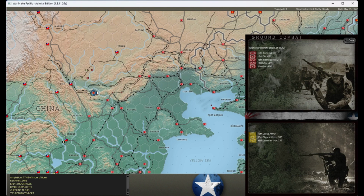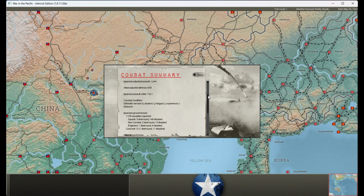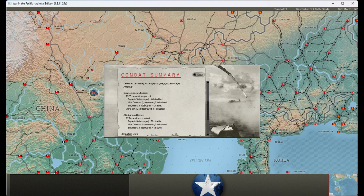Okay, deliberate attack right here on the road to Sion. Got two decent sized corps, and this is nice terrain for defensive action. In fact, our 571 doesn't go up much, and his 1663 doesn't go down much. But here's the thing: when you're 571 and you have this many Malices, what do I want to say? The terrain comes in handy, or else we would have really been obliterated here.